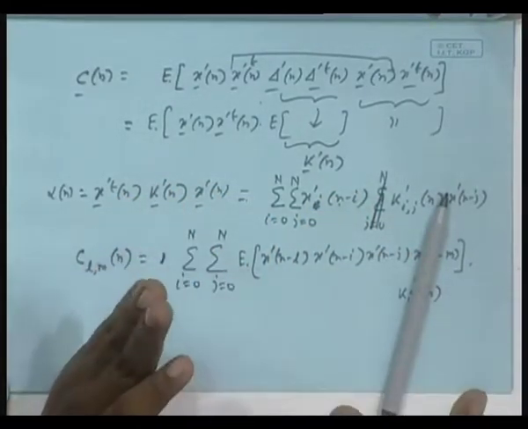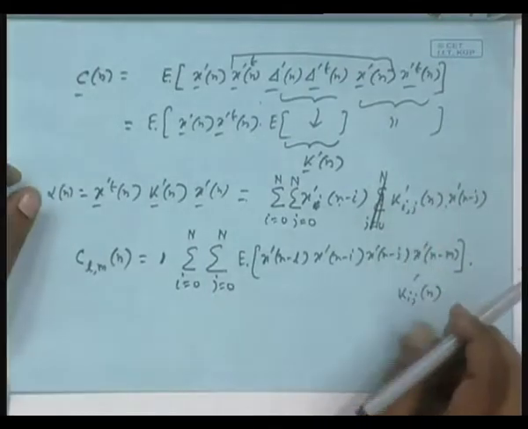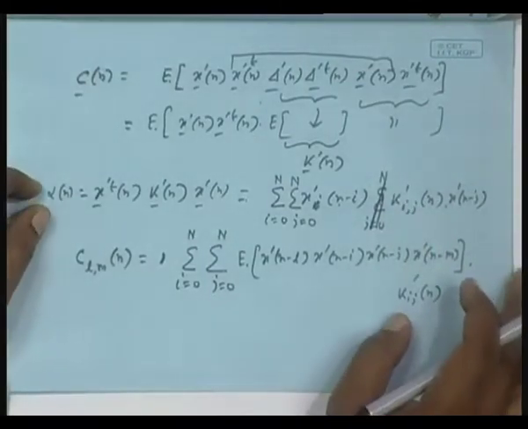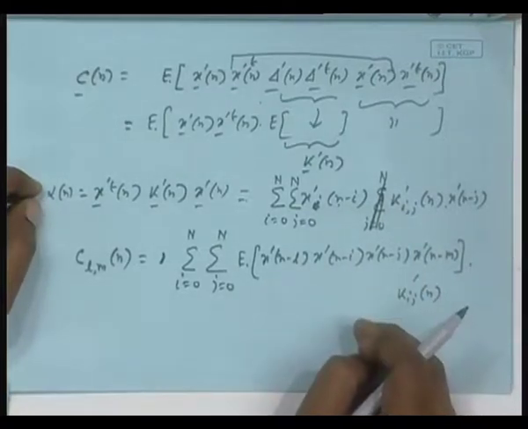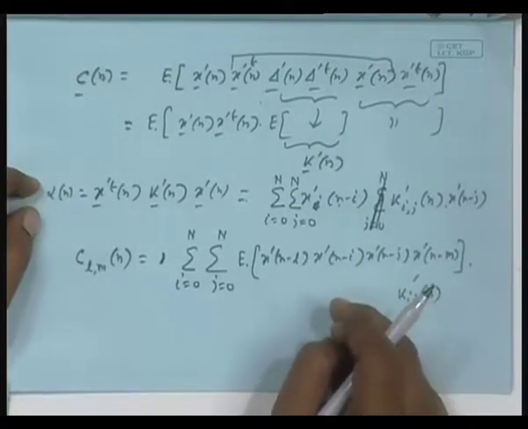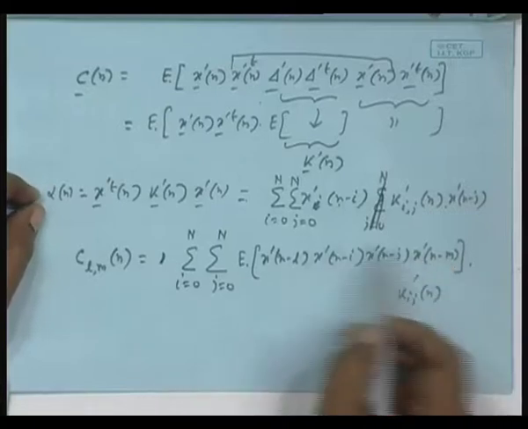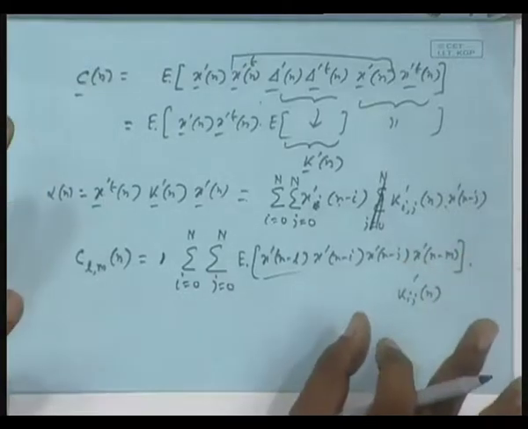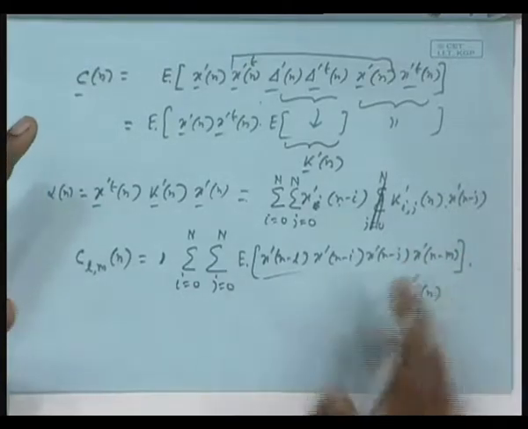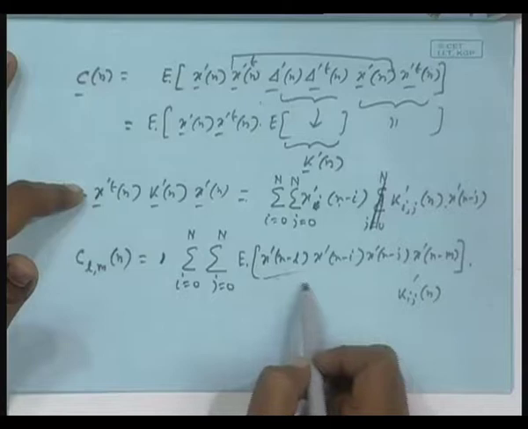There is a big problem. It is called fourth order moment. Correlation is called second order moment, mean is first order, and then the fourth order. Again, we will make use of that Gaussian assumption, and under the jointly Gaussian assumption there are some results on this kind of fourth order moments.